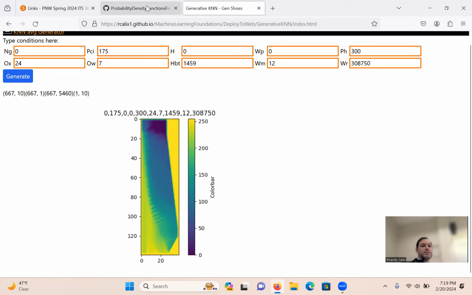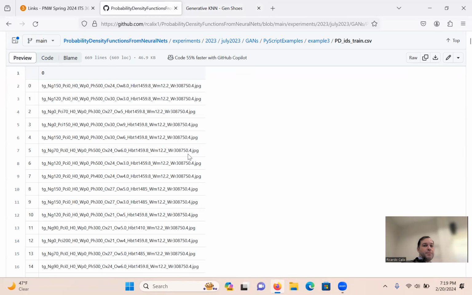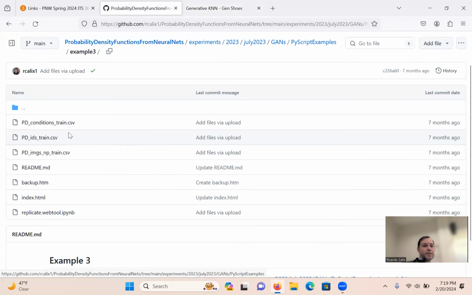All right, so that's basically it. So let's go back to the files. So then, right, this is one of the second file, and then the last one is this one, conditions. So I suggest use that term so that when you guys are helping each other out, you know what you're all talking about. When you say conditions, you mean that. When you say the images, you mean the other thing.